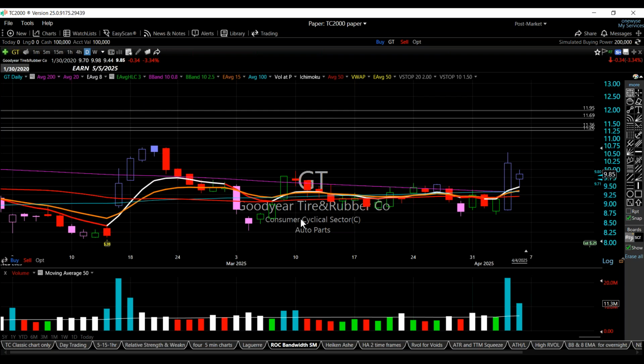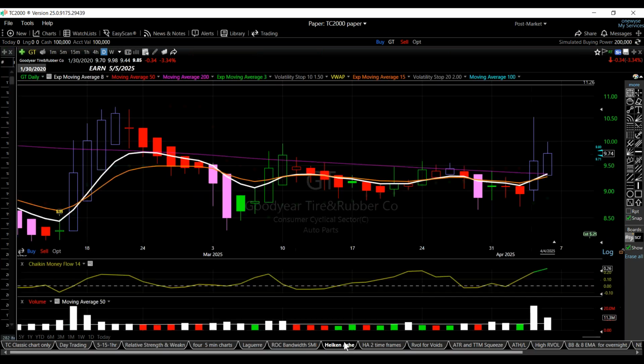Now this is Goodyear Tire and Rubber. If you were looking at Goodyear Tire and Rubber, and you know how terrible the market was yesterday, this is a big Heikin-Ashi reversal candle on GT. That's a regular candle on GT. If I look at the Heikin-Ashi candle, here's what it looks like. See this chop? We're getting a Heikin-Ashi reversal candle here. So this would become a buy. I wouldn't buy anything in this market, but this is set up as a buy.